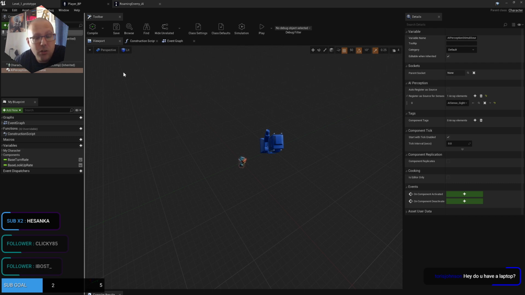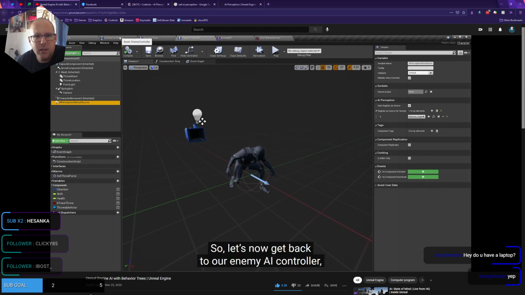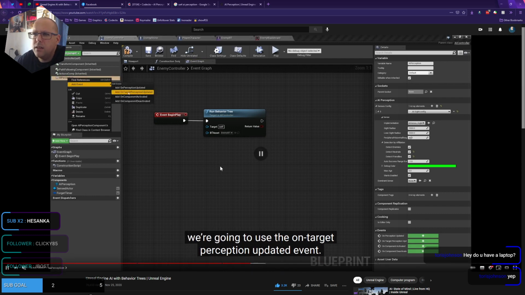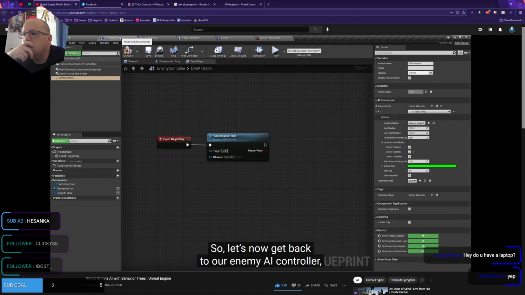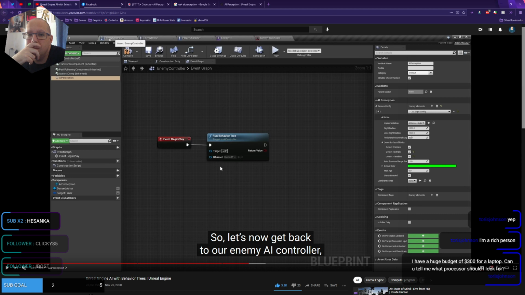Hello, Taurus Johnson. What do you mean if I have a laptop? In general, in life? Yes, I do have a laptop. I'm not really up to date on hardware. I don't know prices and stuff. Also, I live in Israel. The prices here are totally different.